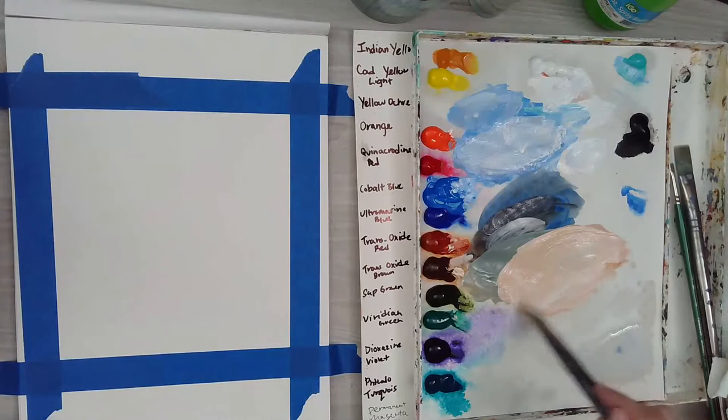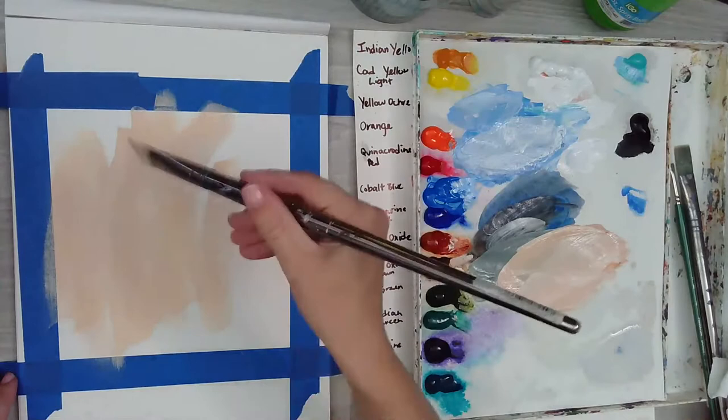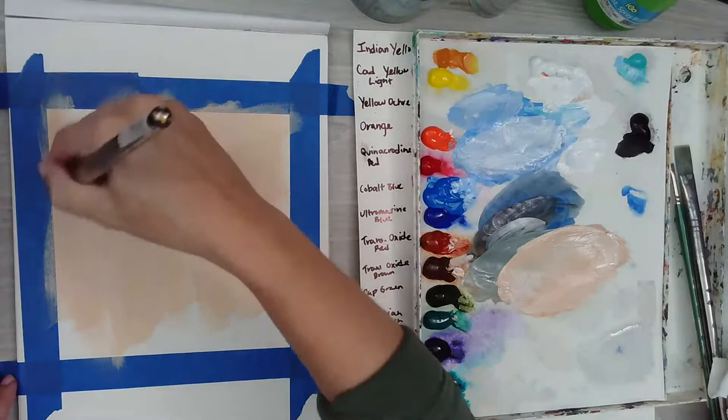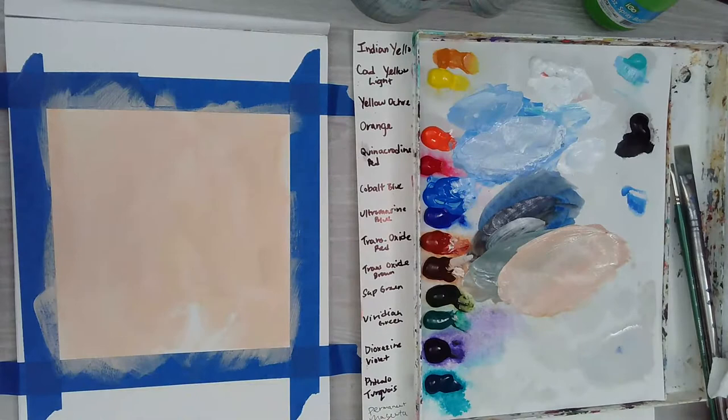So to start off, when I do landscapes, I like to start off with this nice orangey white color. Sometimes, depending on the subject, I'll start off with different colors. But for this prickly pear, I'm going to get this nice warm white color. And I'm painting on, and this is also a nice thing to do if you're just starting out.